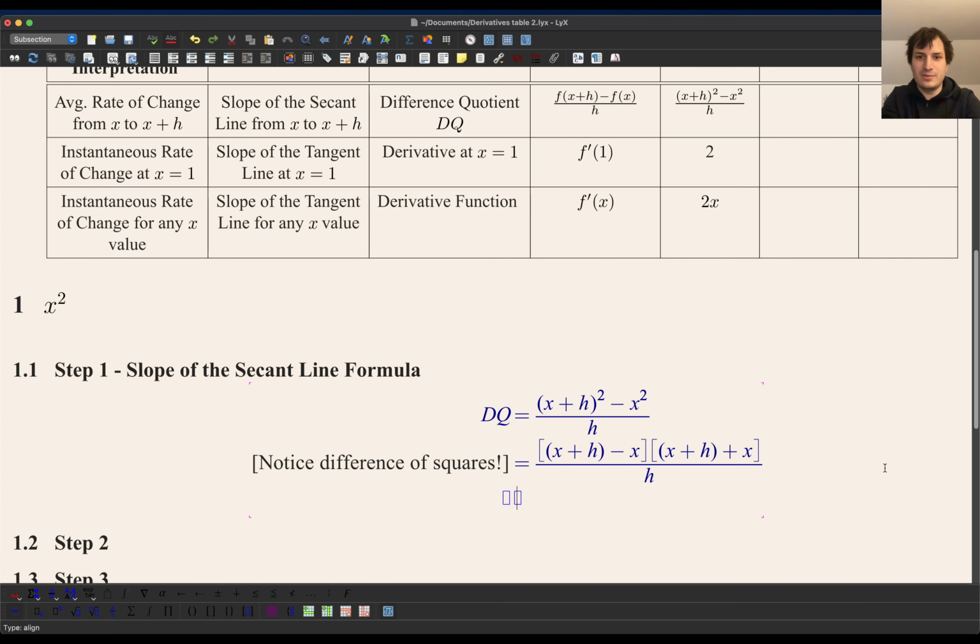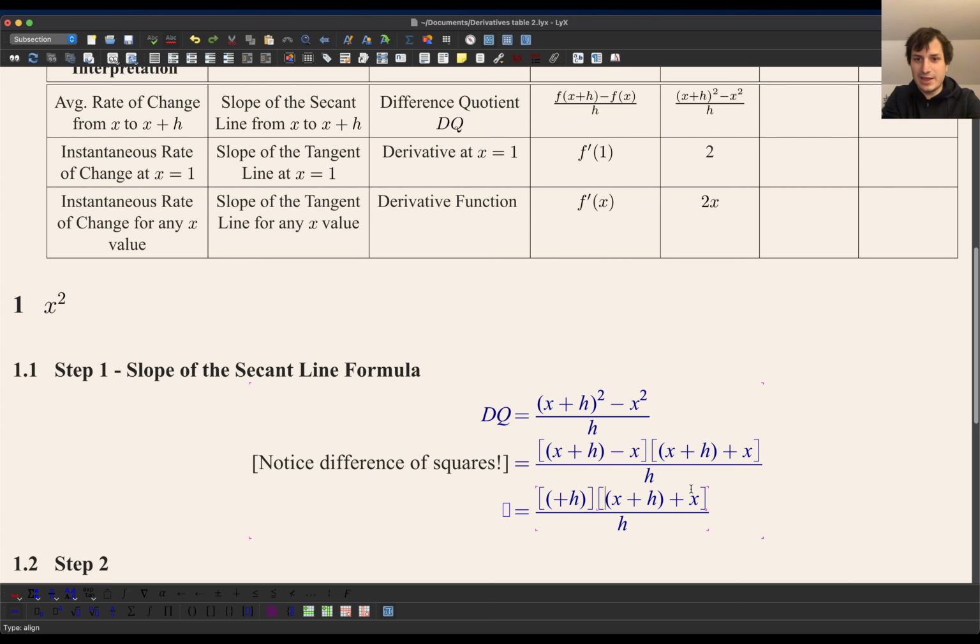And you can simplify this a little bit more. In this one, you have an x and then you have a minus x. That just becomes an h. So the nice thing about doing math on the computer is you can copy paste, and then when you simplify, you can cancel the terms. So here's an x and here's a minus x. Those just cancel out. I can delete this. I can delete that. We're left with a plus h from that first square bracket over here.